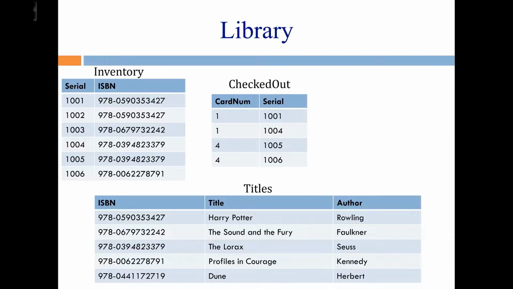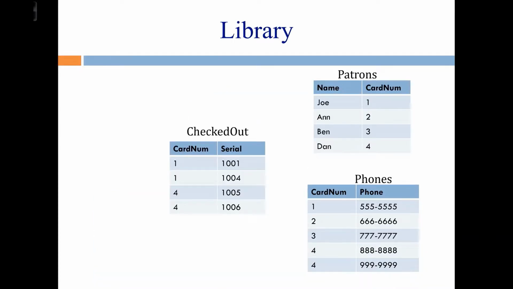Here, though, is an example where we could do it in any order. If we did a natural join of these three tables, the column that we're looking for is card num in all three. So we could start with patrons and look for that card num in phones, or we could start with phones and look for it in checked out, or any possible permutation. So let's assume for now that all possible permutations are valid, and let's look at what the performance considerations are.